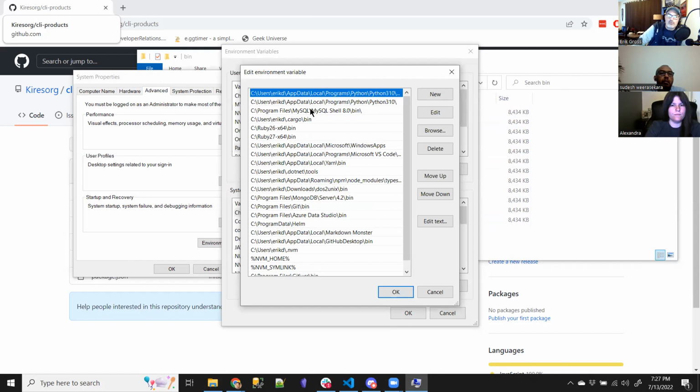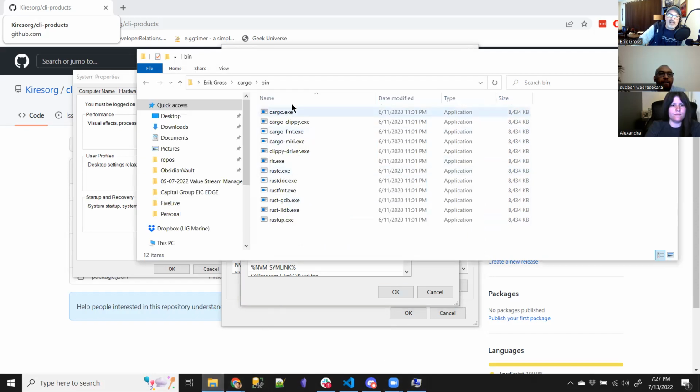These are the addresses of folders or the path to folders. Again, in this example, it would get to the ericgross.cargo bin folder. It would start looking through and find a match immediately. You go, oh, this is the program that Eric's trying to tell me to run. And then it would actually run that program. Everything else on the command line that comes after the word cargo in this example would be data that the program cargo.exe needs to do its job.